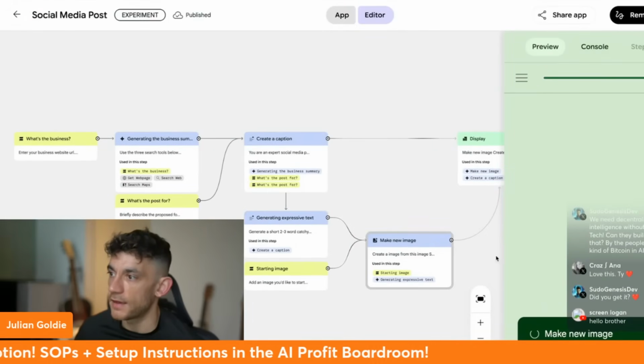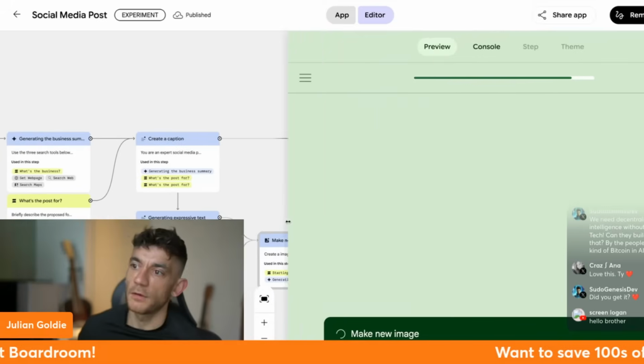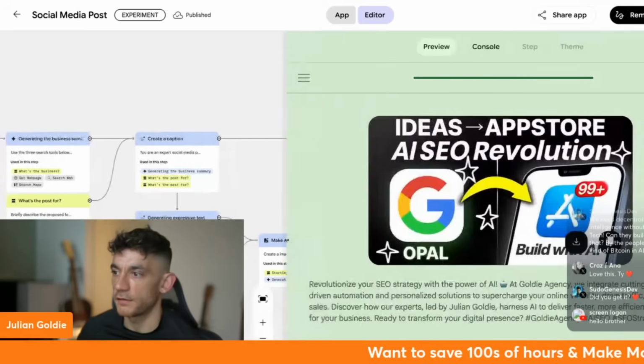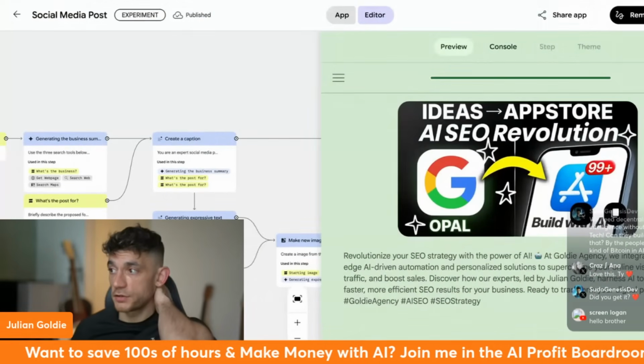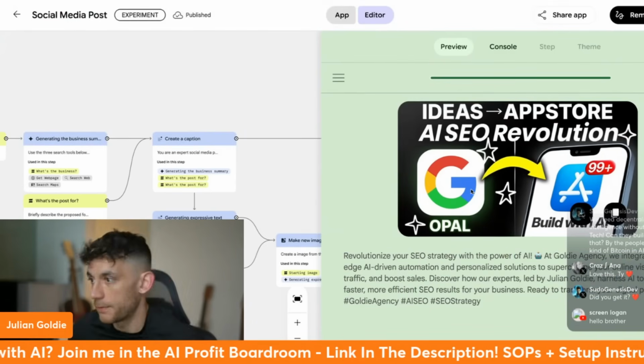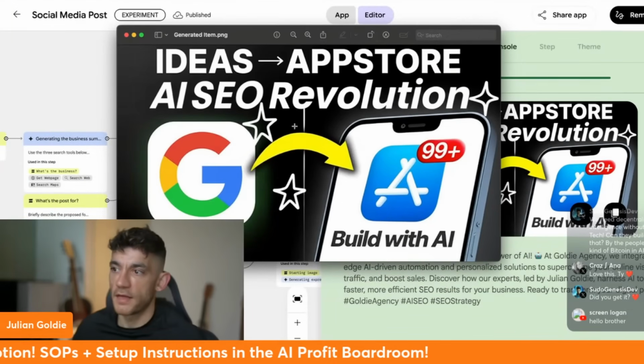So it's generating the text here. You can also move this. So if you want to generate like a bigger preview, you can move this to the left here and just resize it too. And now you can see that it's created and edited the image with a social media post, right? There you go, boom. You can download that, the image ready to go. So it's edited that image nicely.